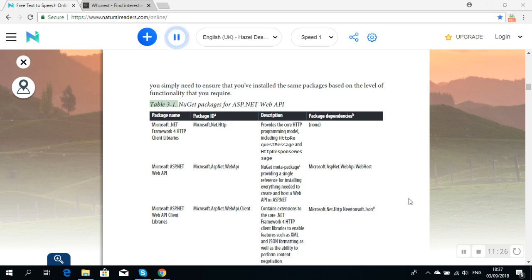Table 3-1. NuGet packages for ASP.NET Web API. Package name, package ID, description, package dependencies. Microsoft .NET Framework for HTTP client libraries. Microsoft.Net.Http provides the core HTTP programming model, including HTTP request message and HTTP response message.